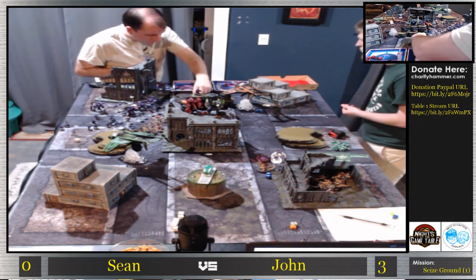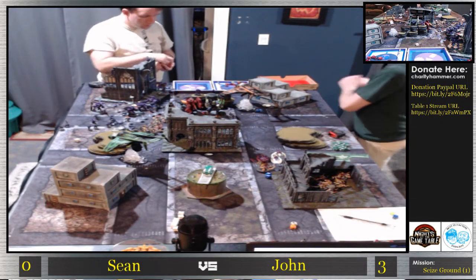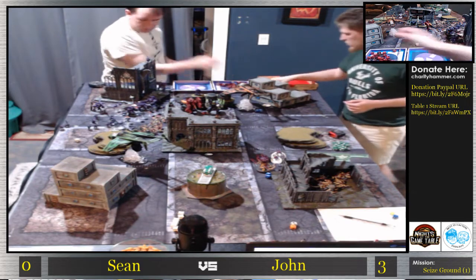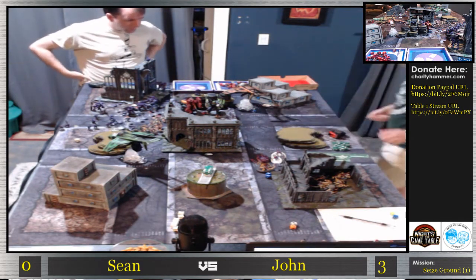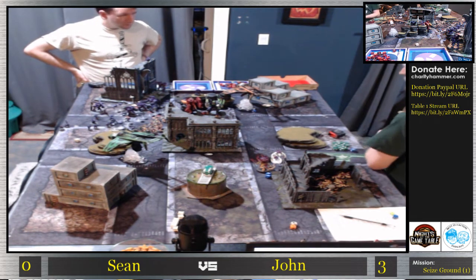So 1, 2, 3, 4. So it'll be 4 4+ saves that I owe you. Yep. Which I felt 3 of them, so it'll be a healthy 6 damage. Yeah. It'll drop him to 4 remaining. Okay. So we got 1 vulture down and 1 down to 4 damage.